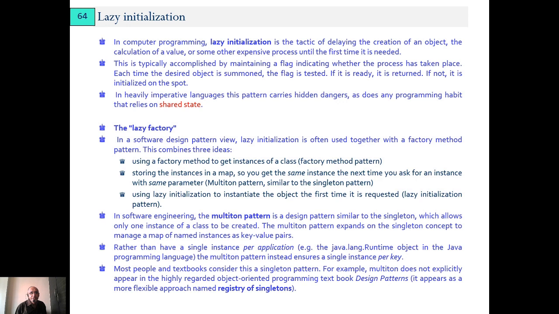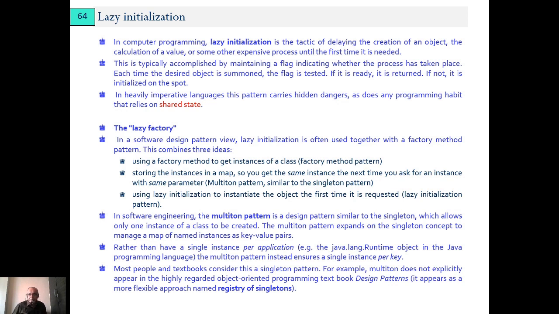That can be referred to. So lazy initialization is one of the things that happens, which has shared state. But shared state brings up another danger, that is referring to the current state and modifying the next one.